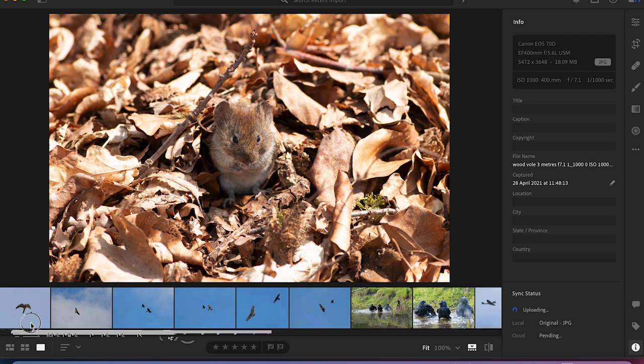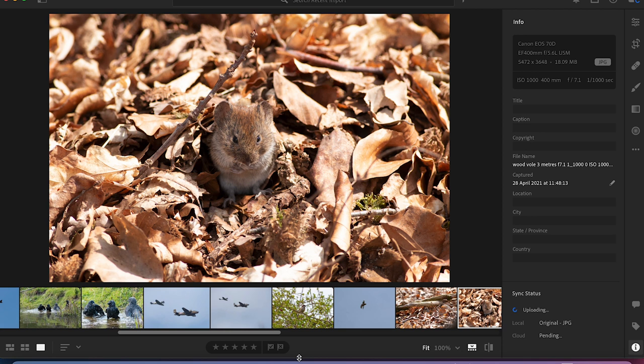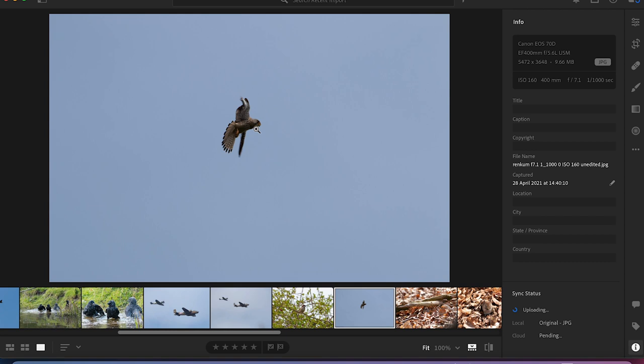So after leaving the east of the country, we came back home, and I was able to get some more birds around my neighborhood. The first one was this kestrel, which was flying over me in the dunes. And this is an unedited and uncropped photo. It was taken at 1/1000th of a second at ISO 160. And I'm pretty happy with that.